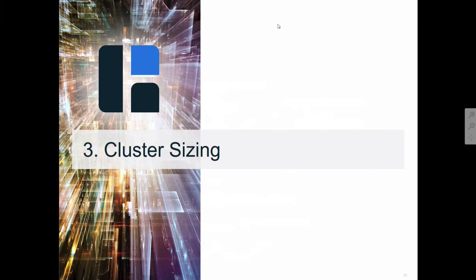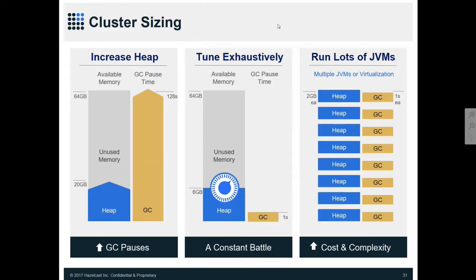Cluster sizing is also something which is really hard sometimes and really important. There are a couple of different ways you can size your runtime or your Hazelcast cluster. Let's start from the right way. With Hazelcast or with Java in general, you always have the problem of the GC heap area.